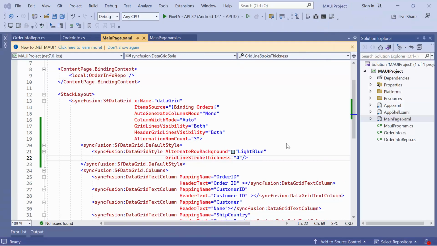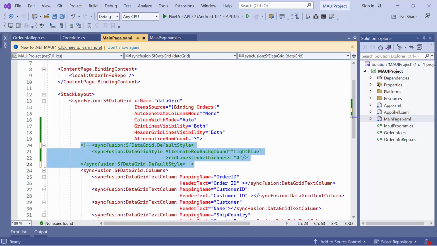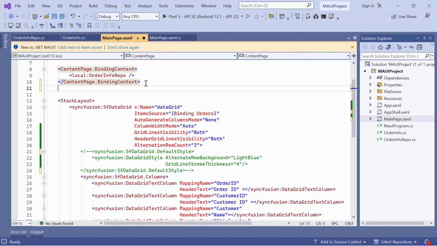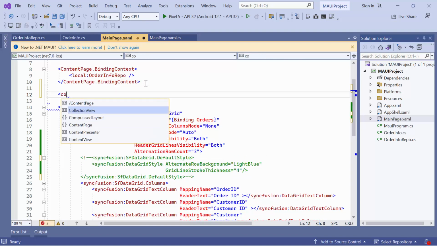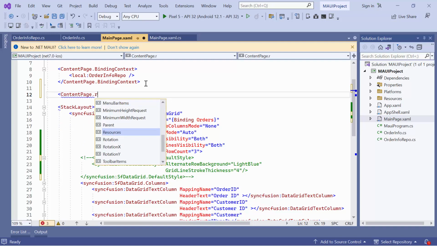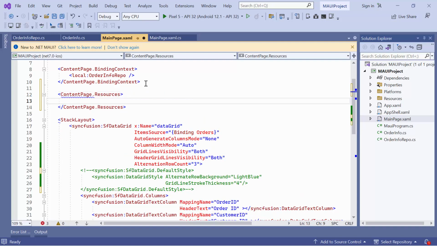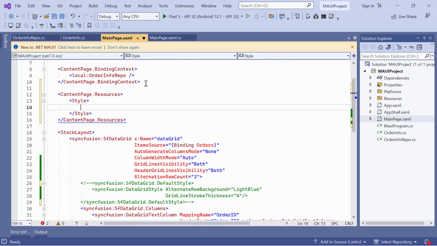Now, let's see how to customize the appearance of the data grid and its inner elements using styles. Before that, comment the default data grid style changes. To customize the record cell, create a new style in the page resources and set its target type to DataGrid cell.